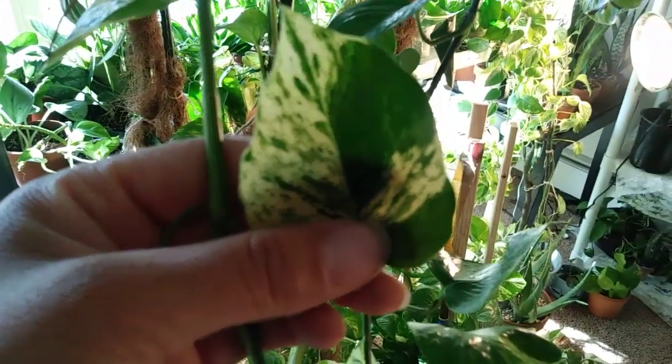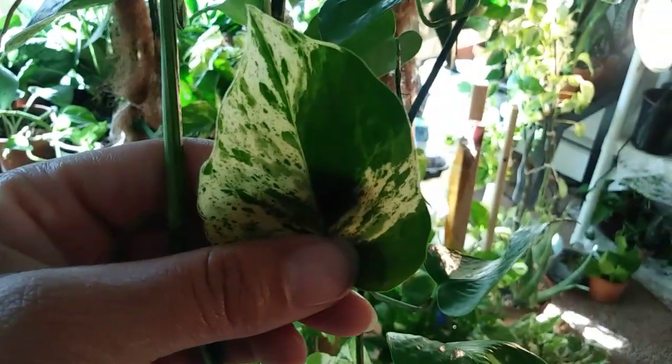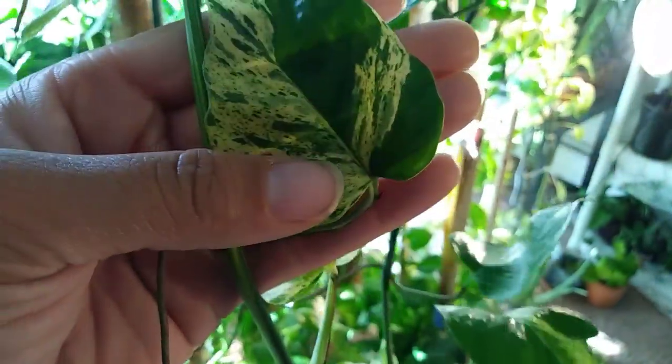Right here's another jade pothos, but the difference with this one, I just got this one. Only 2 of her vines have this. And I don't know if it's Marble Queen, and I believe that it is, or if it's just a lighter version of a golden, but I think this is Marble Queen. So only 2 of her vines on this entire jade plant have the markings of a Marble Queen. So you know I had to get her. That was just amazing to get her.